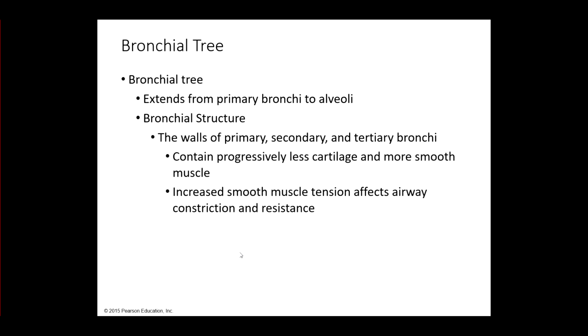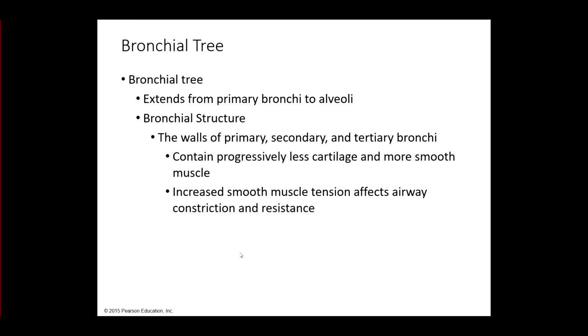Okay, so now that we know the anatomy of the lungs, let's take a look at all the tubes inside the lung. This is what we would refer to as the bronchial tree. The bronchial tree extends from the primary bronchi all the way down to the air sacs known as the alveoli. I had mentioned the primary bronchi at the very beginning of this lesson. When that trachea ends, the two tubes that it becomes are going to be the primary bronchi. So that's basically the starting point of this bronchial tree all the way down into the air sacs.